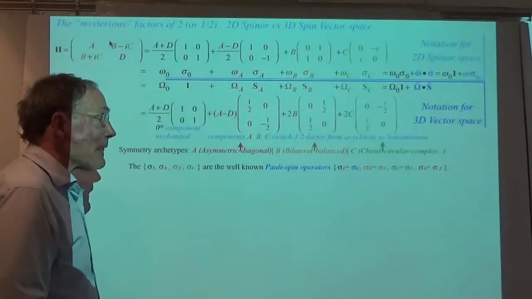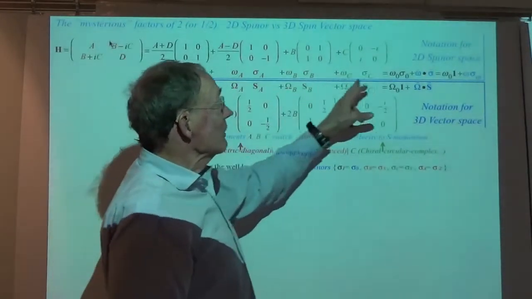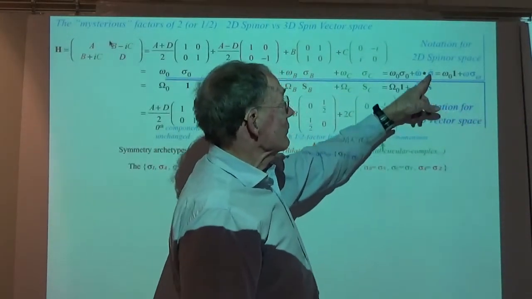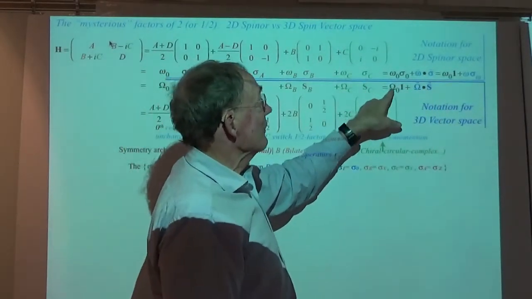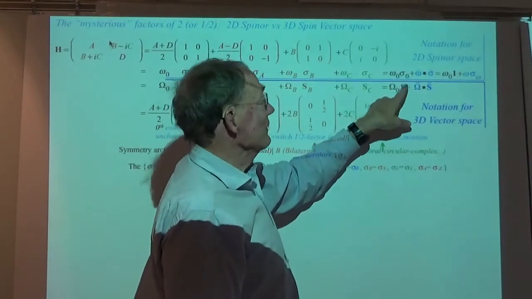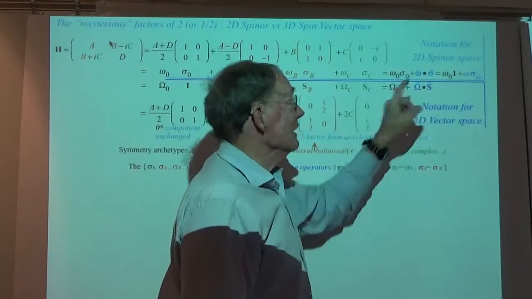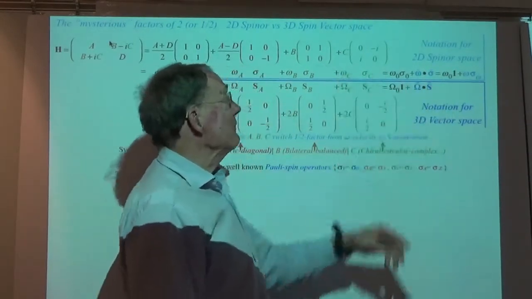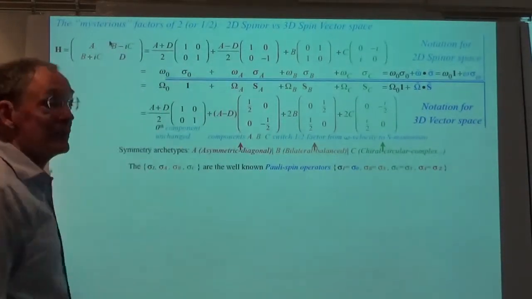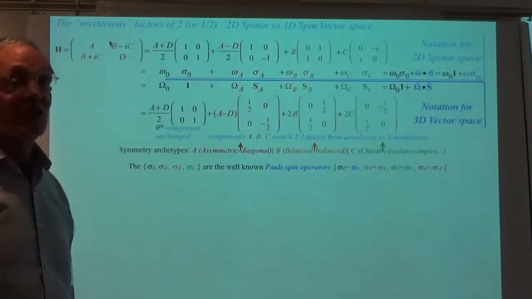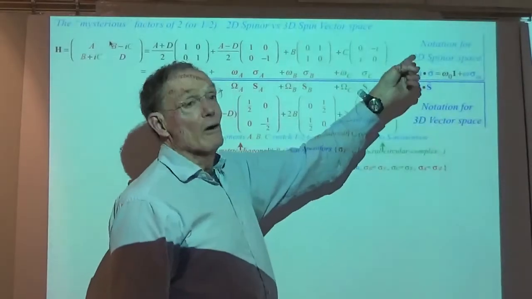Okay? So we're going to have two notations for the same Hamiltonian. One that is convenient to work in spinor world with little sigmas and little omegas, and another one that works in the 3D world with big omegas and big S for sigma. And big S means half as big as that one. So they're the same thing. They are equal. They are identical. All of these things here are identical to this. There's two different ways to look at it. 3D world, 2D world.